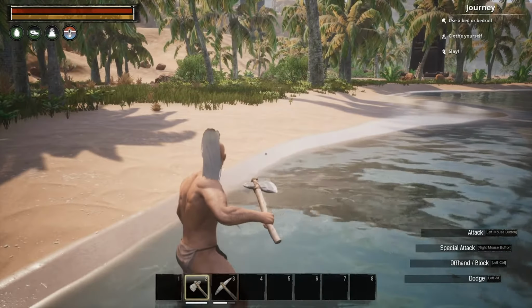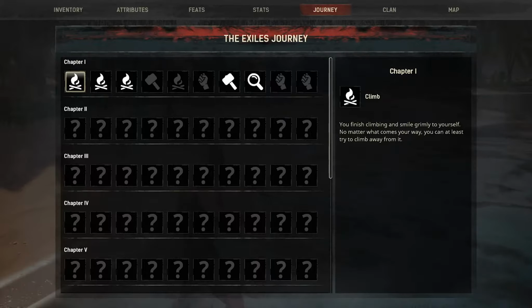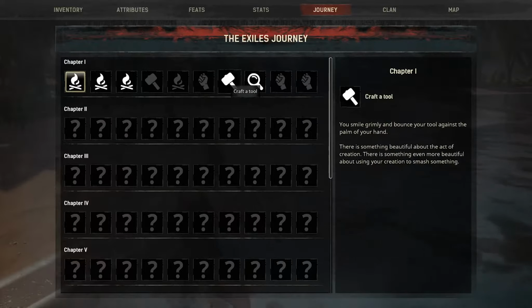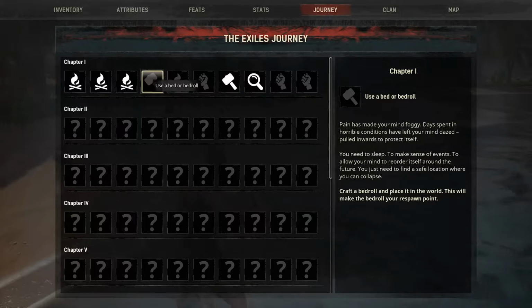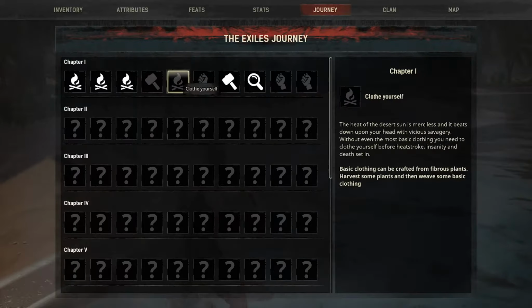Okay, I've got a few more quest items, though. We need to clothe myself. We also need to... we've done the tool. What else do we need to do? Use a bedroll. Create a bedroll. We'll need to figure out how to do that. And clothe myself as well.